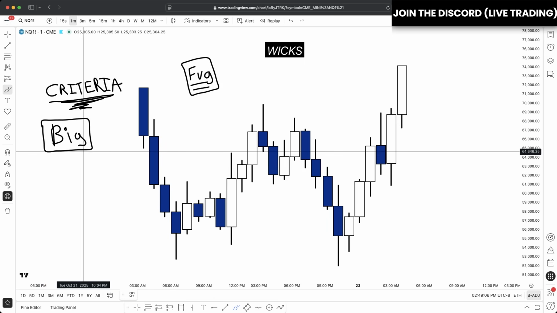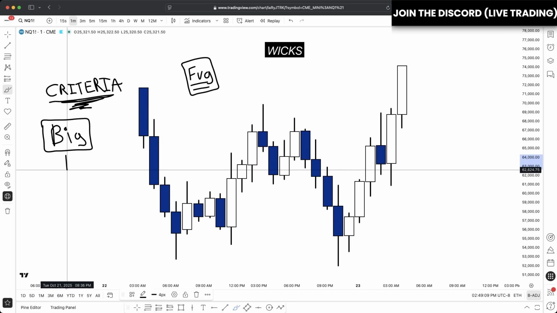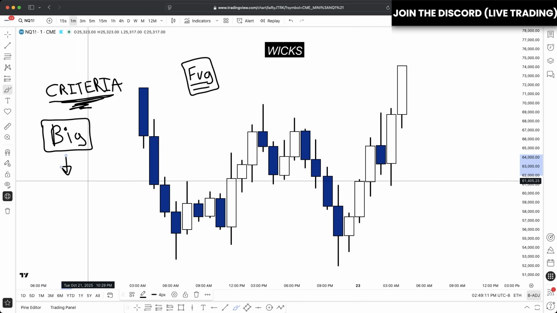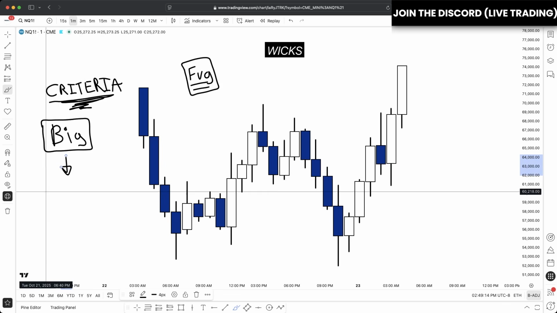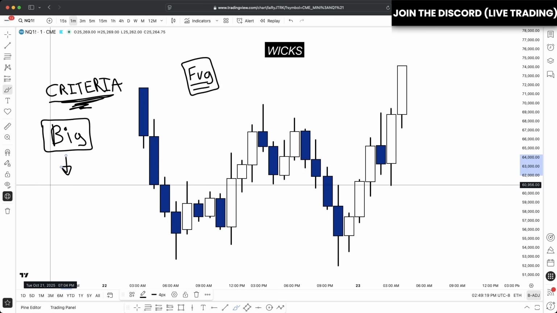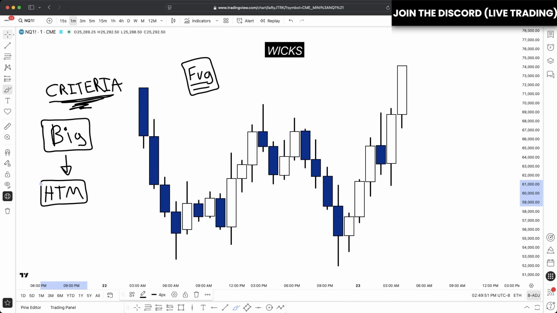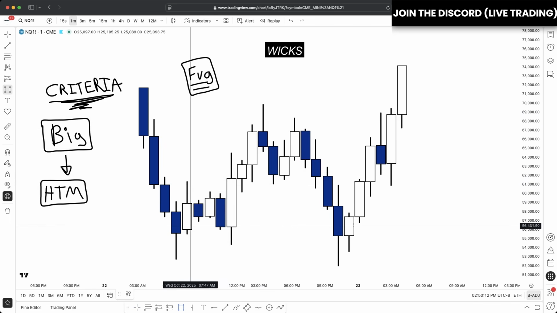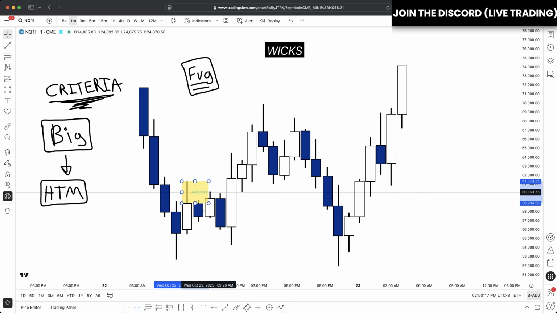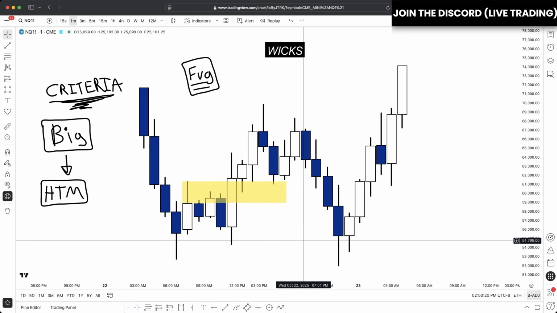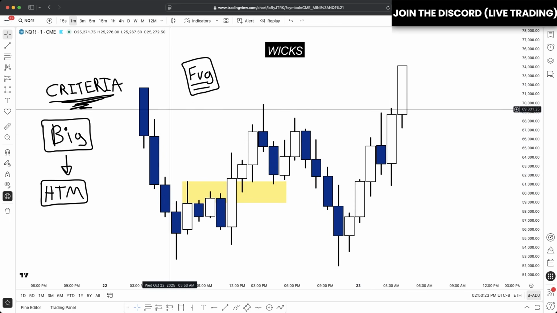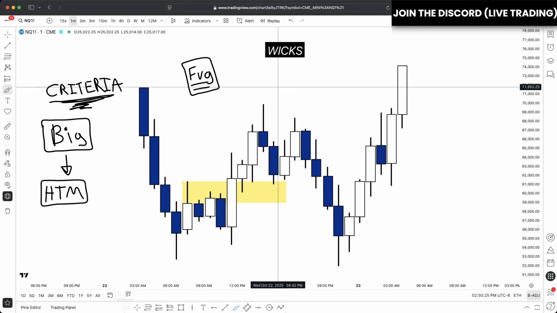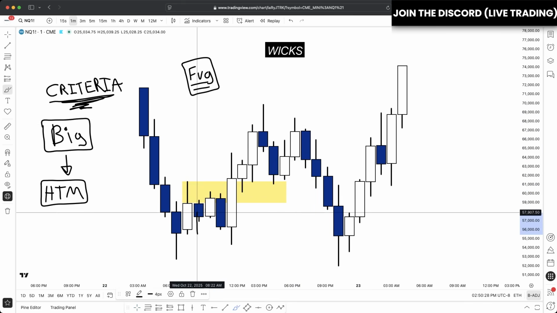Now, this is great and all, but there's kind of a secondary criteria if you want to use them as inversion or breakout wicks, and that's that they hold the most price action. So this criteria point I'm going to call held the move. So what do I mean by held the move? So if we, for example, take a wick like this one right here, okay, and we highlight it and we drag it over the chart right here, what you'll notice is that this held the majority of the move before the breakout. So this held the move in one candle.